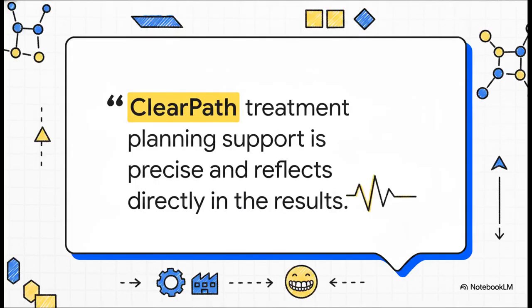When you take this level of material science and you combine it with rigorous manufacturing and planning, you get actual real-world clinical success. I love how Professor Dr. Waistarani, a certified consultant orthodontist, puts it. He said, "Working with ClearPath aligners has made a noticeable difference in my practice. The treatment planning support is precise and well-structured, and it reflects directly in the results. My patients are satisfied and confident with their outcomes." That right there, that is a result of engineered predictability.